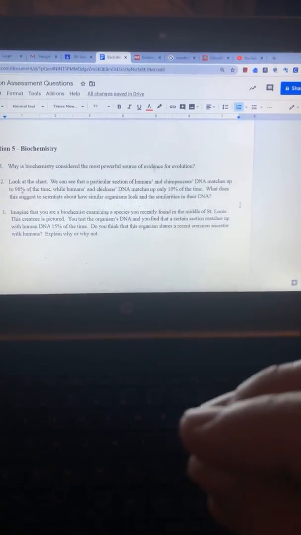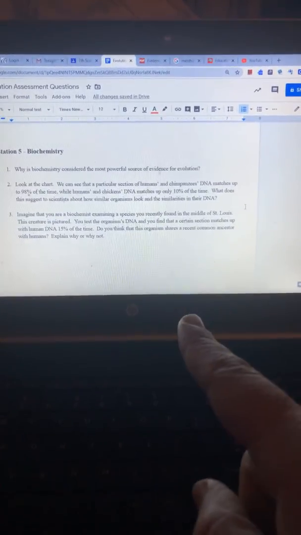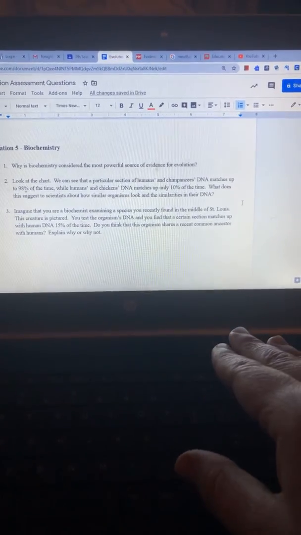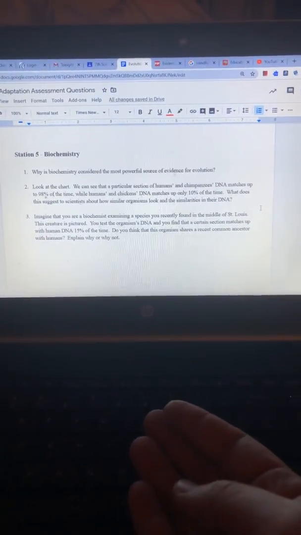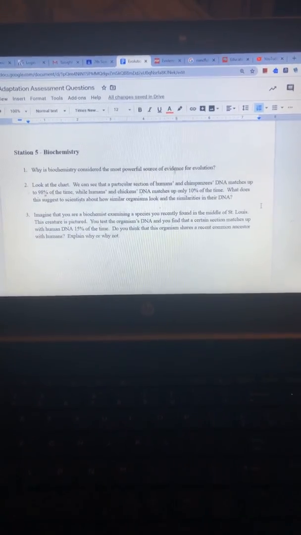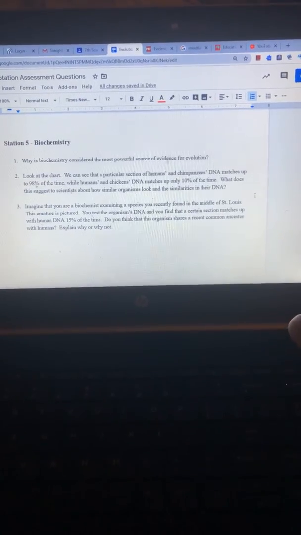So if you look at the section of humans' DNA, we are 98% identical to a chimpanzee. How does this show similarities in the fact that, I don't know, chimpanzees have four limbs, they have 2 legs and 2 arms, and they have hands and fingers?